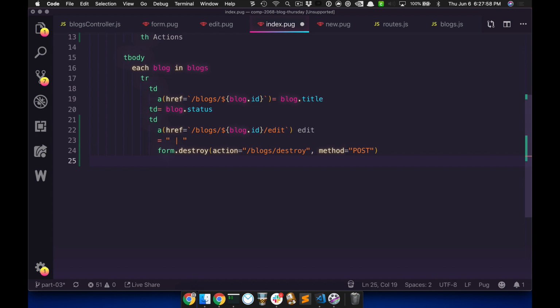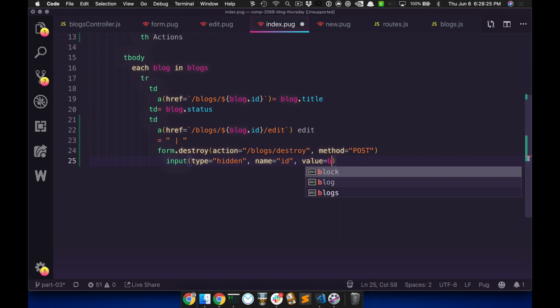We are going to have two inputs. One will be hidden, which will contain the ID of the post we want to delete. And the other one will be our button that we're going to wind up editing, which will be just a submit button. So we're going to do input. The first one will have a type of hidden, a name equal to ID, and a value equal to the blog.id.